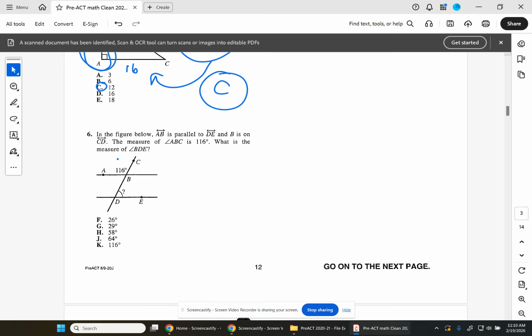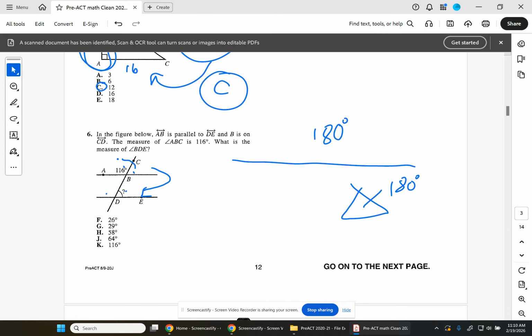So immediately I start thinking of, okay, how many degrees are in a line? You need to start thinking 180. It's the same thing with the triangle, right? 180. Okay. And so they already give you 116 is there, right? Okay. And so it would be really nice if I knew what that angle is. Then I could just transpose it to that line right there, because that angle is this angle.